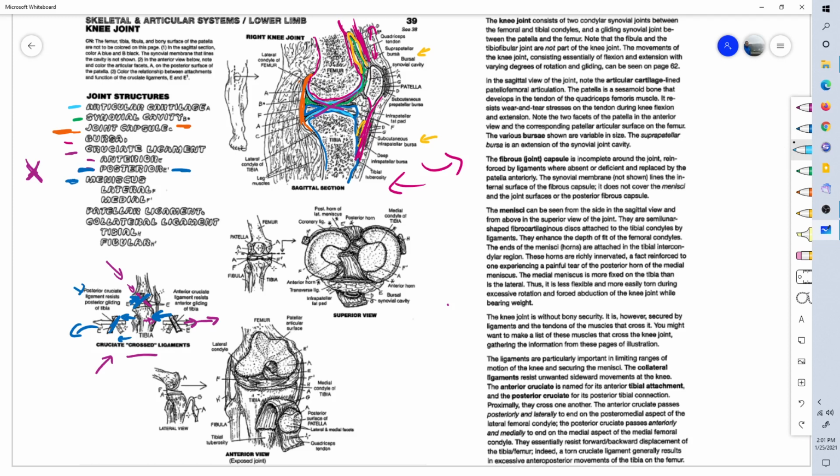The lateral meniscus is this structure right here, looking from down on the tibia. We've taken the knee apart and we're looking down on the tibia. And this is the lateral meniscus of the tibia, and this is the medial meniscus of the tibia. And you can see how they sit on top of the tibial condyle here. And here's a view of them from the upper direction, and here's another view of it right here.